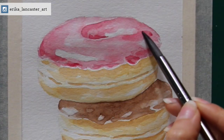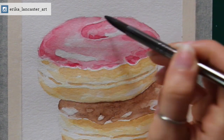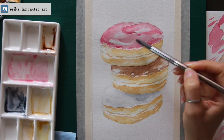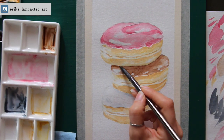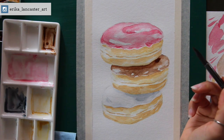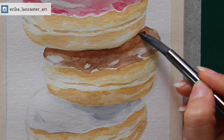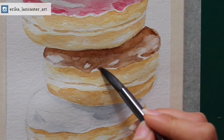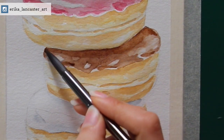As you can see, I am still using that same technique in which I lay down my deep and saturated color on my watercolor paper in my darkest area, and then I go back in with a clean and only slightly dampened paintbrush and kind of move that paint around a bit, redistribute that pigment if necessary in order to create a more natural looking gradient and to soften any edges I feel need to be softened. I am, however, making sure to stay away from areas of highlight or very light values because I don't want to get any more pigment in these areas.